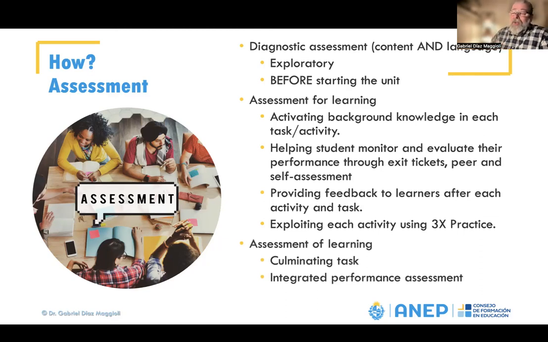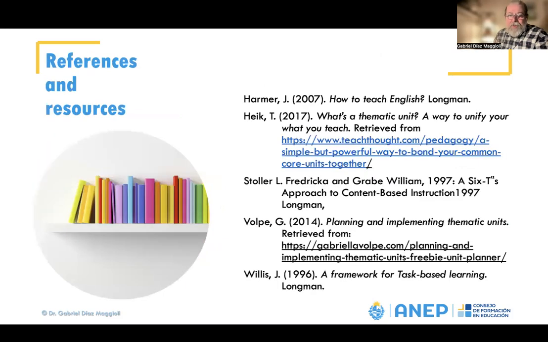And of course, we are going to do assessment of learning because we need to give an account of what students have learned. How do we do that? I explained this already through two things: either a culminating task, like a project. For that project, you have to write very clear instructions, and you have to give the students the rubric you're going to use to correct the project that describes exactly what they need to be doing, right, ahead of time. Or you can do integrated performance assessment, which we're going to see how it is done if we have not seen it already. As you can see, the thematic unit can be planned slowly, but it does require some creativity on your part and some thinking.